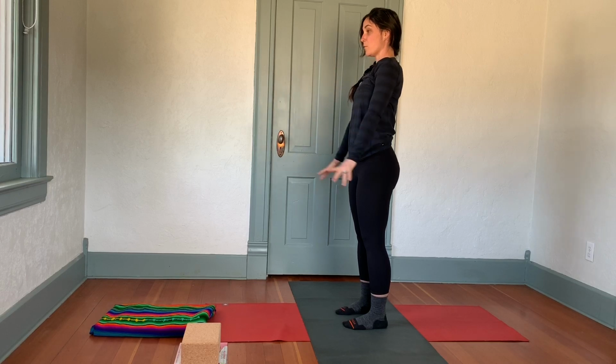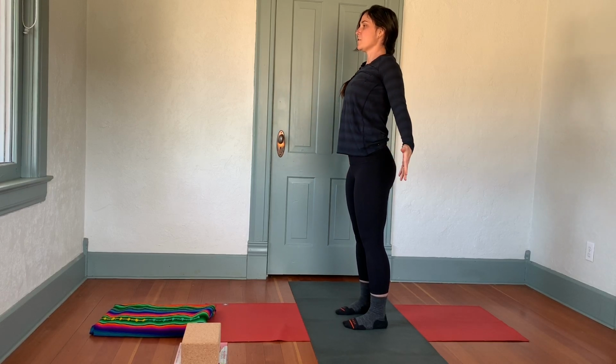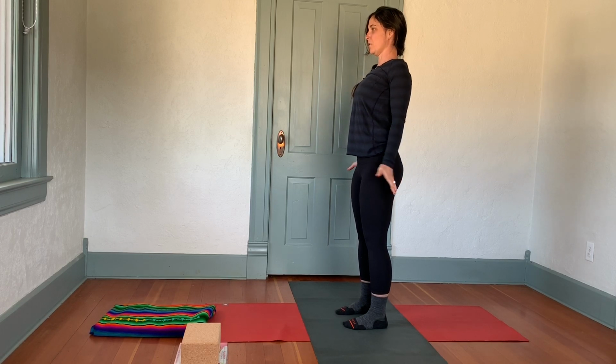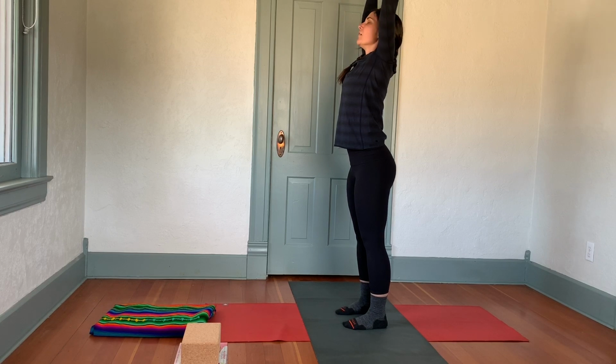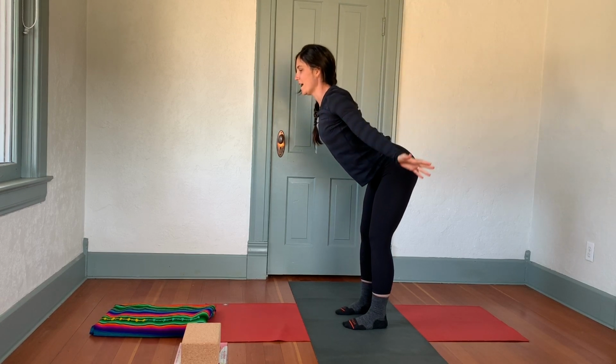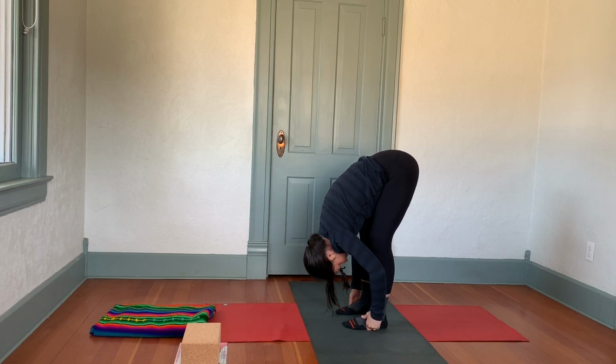Arms down by your side. Once again, spin the palms open. That helps get the shoulder blades all the way onto the back, chest full. Inhale, stretch the arms up. Exhale, forward fold. So you move past and through that halfway lift all the way to your forward fold.